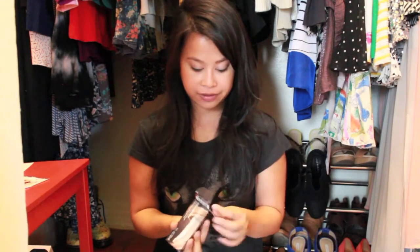Now this is something I have in the oil-free version, and I thought I would try the original formula just because the other one, the oil-free, is running low and I wanted to use a trial size because they are $43 a piece, and just wanted to make sure that it was something I really did love before investing that much. The travel size is around 20 bucks, so that's a little bit more in my price range as far as something new that I'm trying out. Why pay 43 bucks for something that I may not like? But I suppose with Sephora they're always good about returns, so I could if I wanted to, but my philosophy is minimize risk.